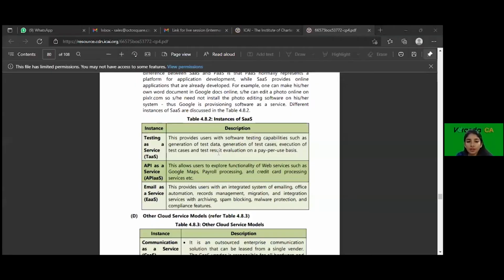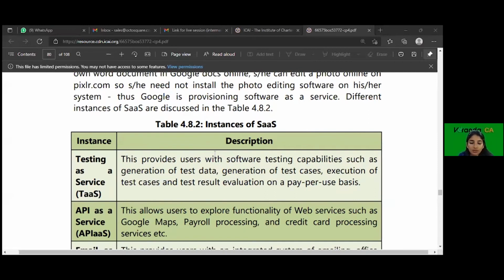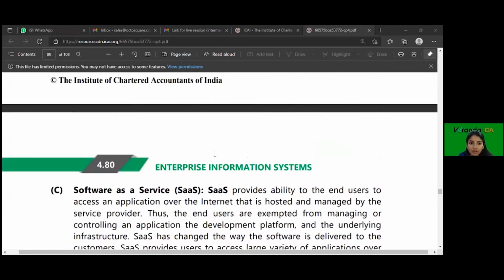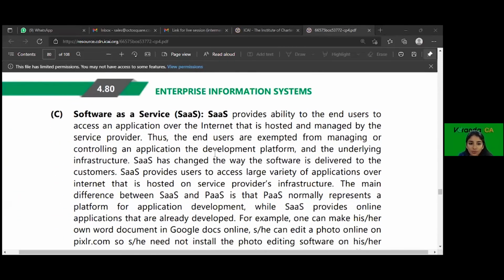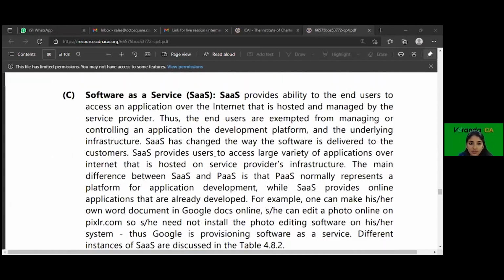I'm going to share my screen with you. Now here, if you can see my screen, all of you, instances of SaaS. So this small box is the question that they are asking. Do give a few lines on what is SaaS, and then give the instances of SaaS.